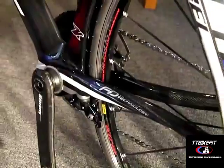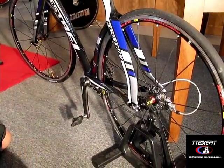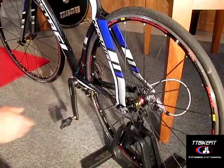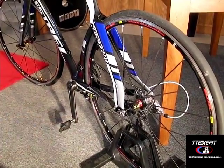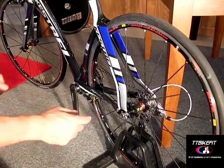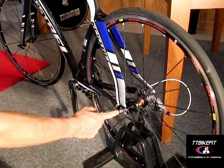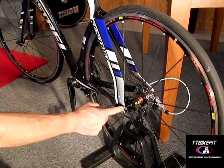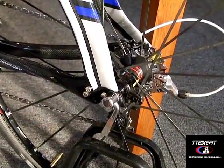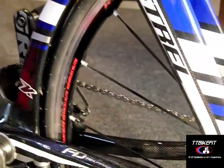Once these dropouts are set, you usually don't have to play with them. Your back wheel will drop out much more easily than a bike with a horizontal dropout setup. However, if you do set your back wheel really tight — letting the dropouts slide forward — it becomes more difficult to get the back wheel out because it moves the axle up into the frame. That's another reason you probably don't want to snug the wheel up too tight or have the dropouts pushed forward.